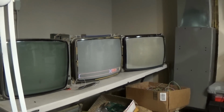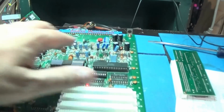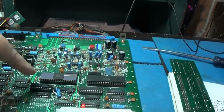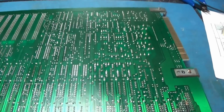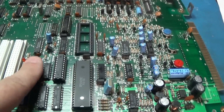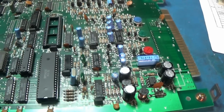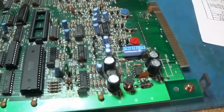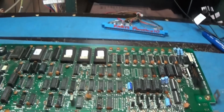The problem is the bottom monitor, the play monitor, and that is all this circuitry right here. And the sync is made on this. Well, here's a big shocker. I replaced this part, and even though it was absolutely bad, we saw, it didn't fix my problem. I still have no video on the bottom monitor. I have no sync, and I started beeping out on the schematic.